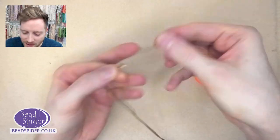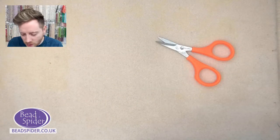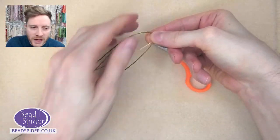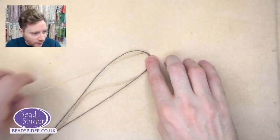Just because I know, I mean, wasted time. Need not have done it, but doesn't matter. So anyway, I've got my two threads together now, all four ends here, and then bring it and find the middle. So there we go. Here's the middle. And essentially, the way this works, you can use a macrame board if you want to.